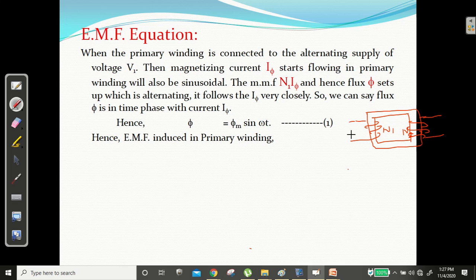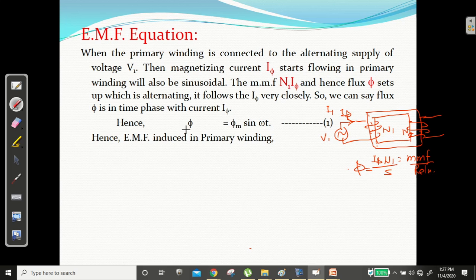मैंने आपको बताया sandwich type of winding is there, but here we are giving the source, we are applying the voltage source V1, current it will draw, and it is drawing say magnetizing current. I am assuming only an ideal transformer, only this current, actually it is taking I1, it is drawing current, but उसमें से एक component है Iμ, Ic, we will discuss actual later on, but Iμ links with the N1 turns, so Iμ links N1 turns, क्या होगा, it is MMF upon reluctance equal to flux will be produced.